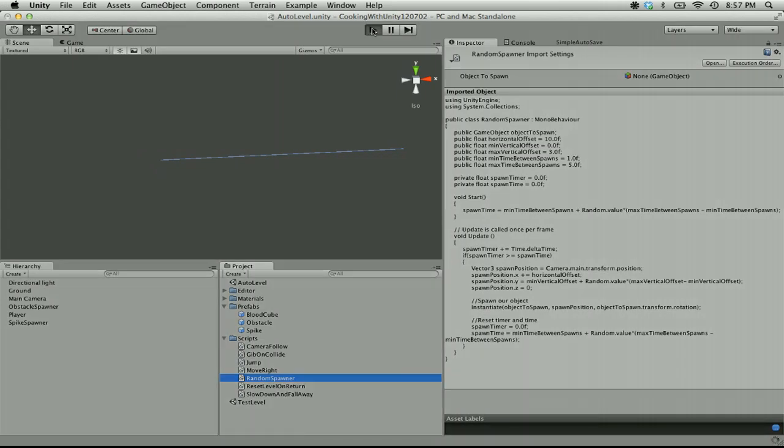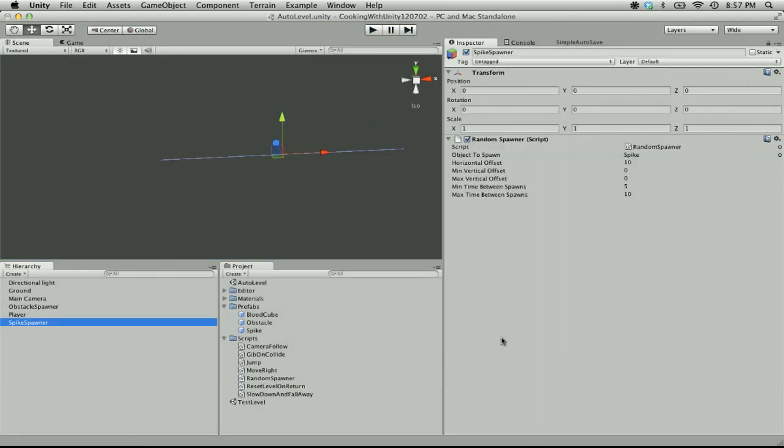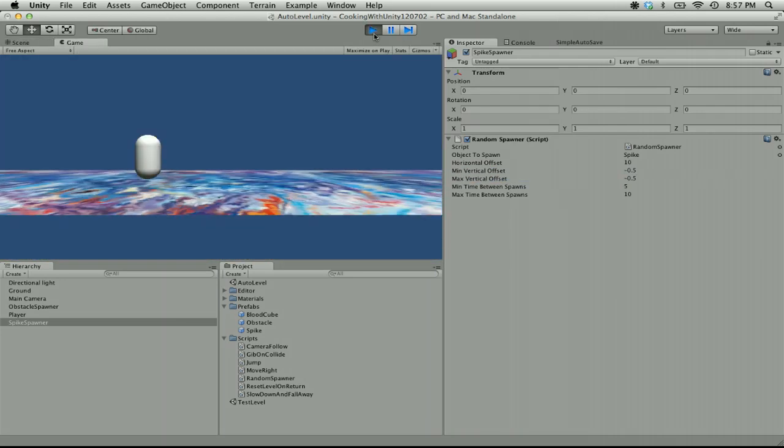And actually, while we're doing it, let's make it so that the spikes are embedded in the ground. Alright, so spike spawner, we're going to set the minimum vertical offset to negative 0.5. Max vertical offset is negative 0.5. So they should just spawn at negative 0.5 no matter what.